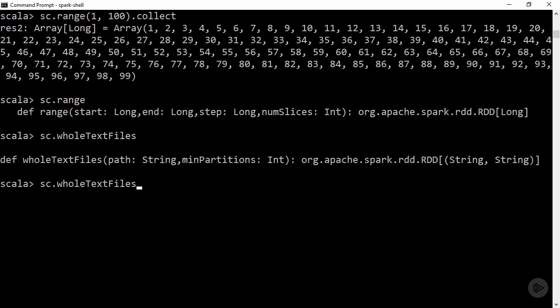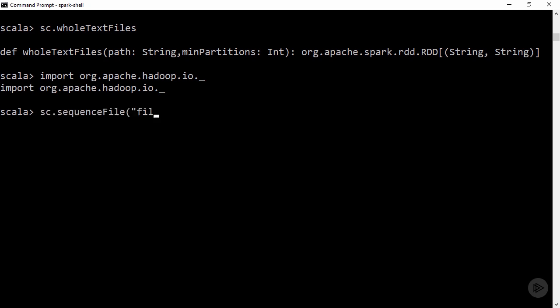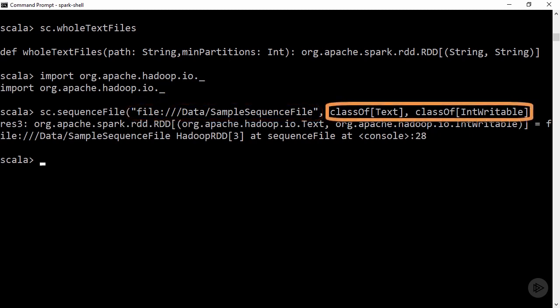It's similar to textFile, except the path it accepts is a directory path so that it has the potential to load from more than one file, even accepting wildcard paths. But often, data comes in a key value format, which is why we've imported the Hadoop I/O namespace, so that we can make use of its writable classes to be used in loading sequence files, a specialized key value format built for parallelism. This method accepts the path of our file as normal, but then it accepts two class types, the first being the type of the key's representation, and the other being for the value.